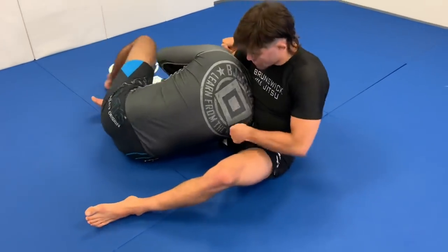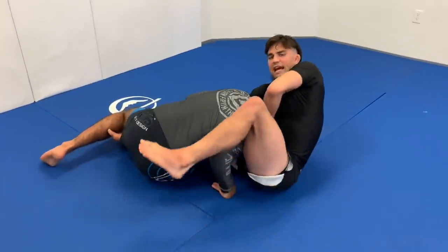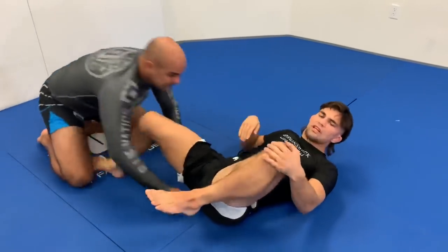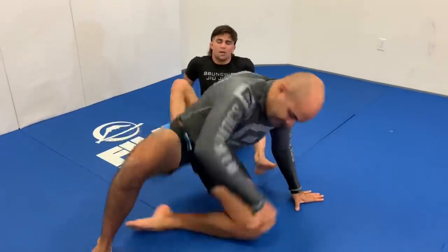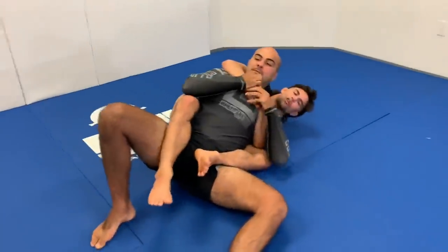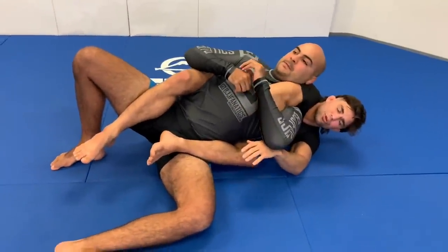So as he turns to his knees and removes the arm, it's a perfect opportunity for me to connect to my wrist and punch in the high elbow guillotine, where he doesn't even realize the threat exists. All of a sudden, I'm in on the guillotine. Let's do it one more time. I get into a transition where I'm on my training partner's back. Maybe we've already fallen. I eject the strangle hand, and I place it underneath my training partner's shoulder like so.